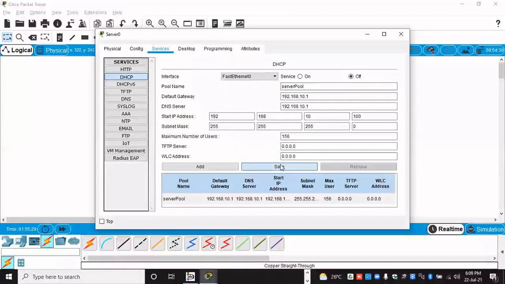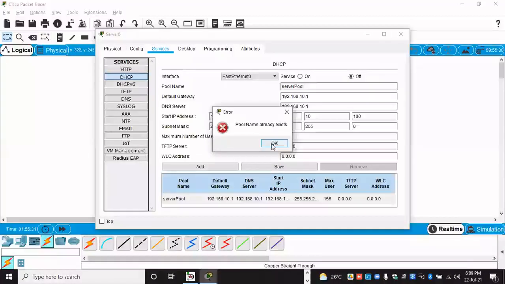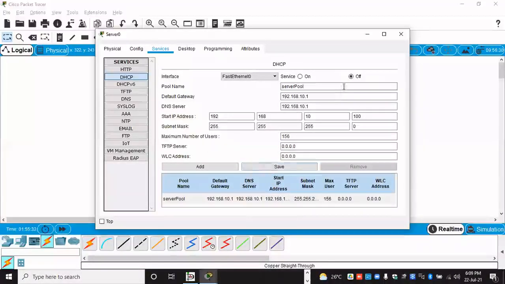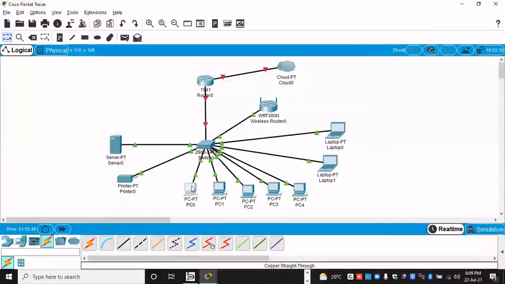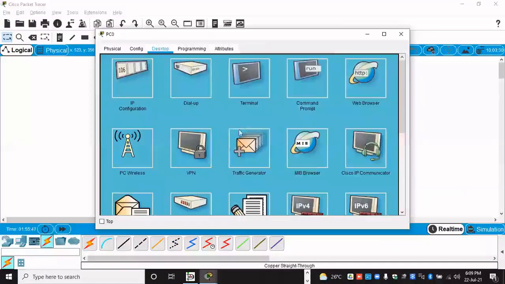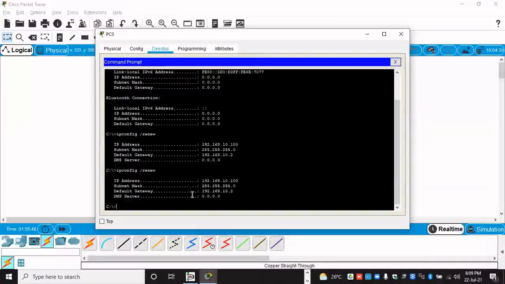So save, add, it's already added, save. I've turned you off, so I shouldn't be seeing an IP address. I've disabled DHCP basically. Okay, let me check again. Let me release.